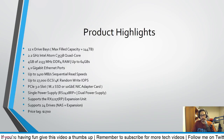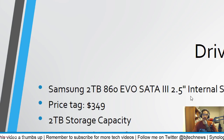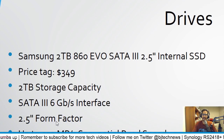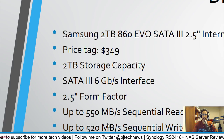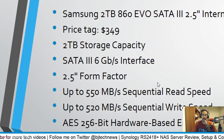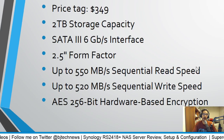Now, for the drives, like I said, we are using the Samsung 2 terabyte 860 Evo SATA 3 2.5 internal solid state drives. Again, we have 12 of them. Price tag on that guy is $349. Really pricey. Jesus Christ, it's crazy. They're 2 terabyte storage capacity. They're SATA 3 6 gigabit per second interface, 2.5 form factor. The read and write speed is up to 550 megabytes per second. That's for the read, and for the write is only 512 megabytes per second. So that's pretty fast. And it also has AES 256-bit hardware-based encryption.